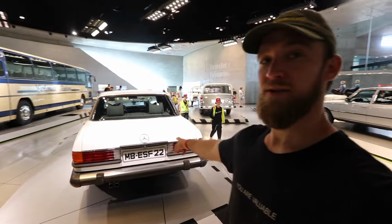What's an interesting fact, like, okay, so the 20-second, 30-second fact? The ESF is an experimentales Sicherheitsfahrzeug, so it's an experimental safety car. They don't sell them? No, it's just like basically a prototype where they try to present safety innovations. And that's this one right here? And ideas of the future. So back then this was like a future concept.